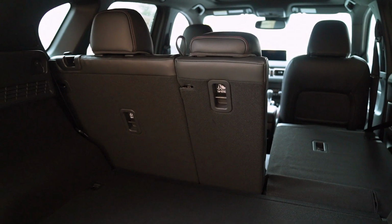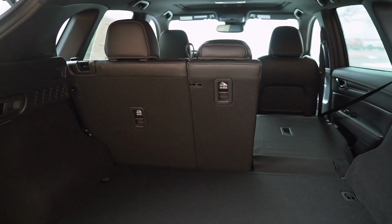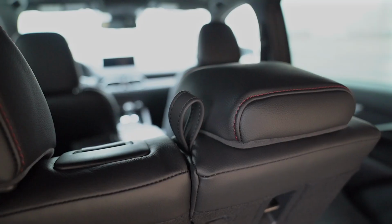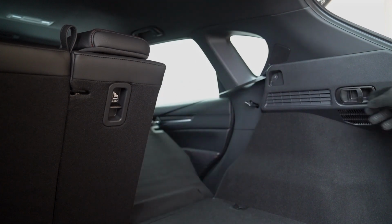And one other thing that's pretty cool, in the back seat, those are going to be 40-20-40 split rear seats. So if you've got the kids, maybe they're in ski class or hockey, you can fold that center section down, so you can still have 2 seats on the back, but run some stuff through the middle, or you can pick and choose which way to fold it.